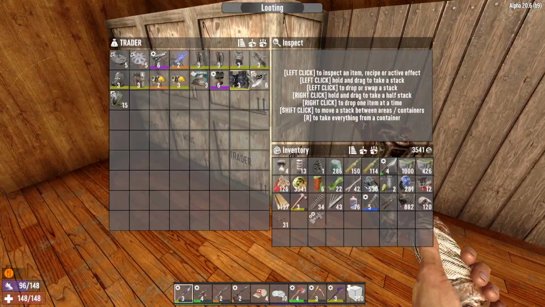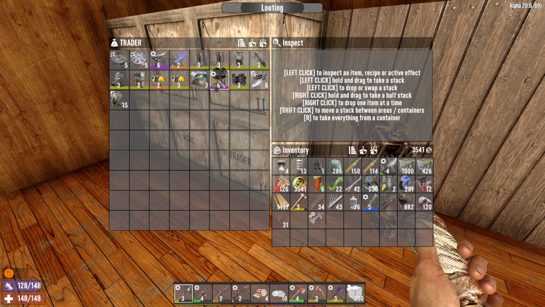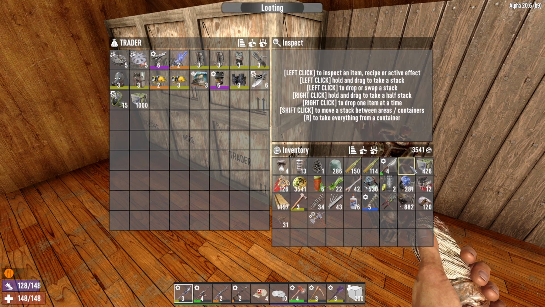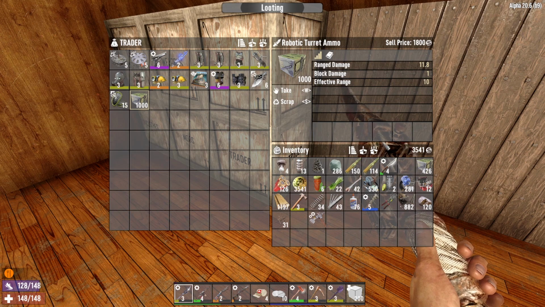This is my trader stash. You know, not really that much stuff in here. I only have one purple item. This is not going to net me that much money, but I've got some. These robotic turrets sell for 1,800. I thought they sold for 2,000. See, I'm so used to having points in better bartering. That usually sells for 2,000, because I have points in better bartering.